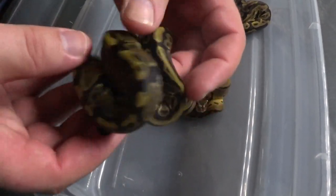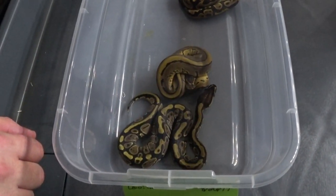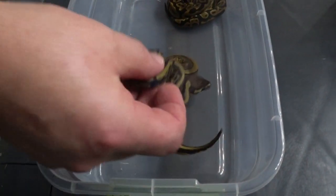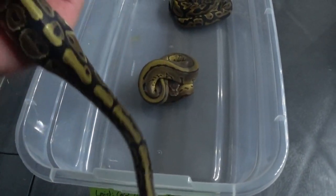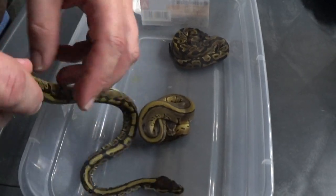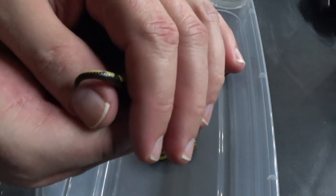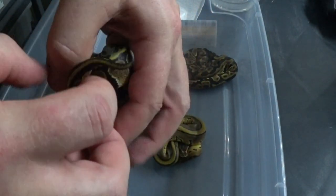Alright, let's go back to another normal here. It's a really, really dark normal. Alright, kind of a retake on this third one here. We lost a battery to the camera. Back to the third snake, the other normal. Kind of a dark normal. Almost looked a little leopard at first when I first saw it. Calm down. It's okay. It's getting a little crazy. Let's see if we can sex it before it gets too crazy.